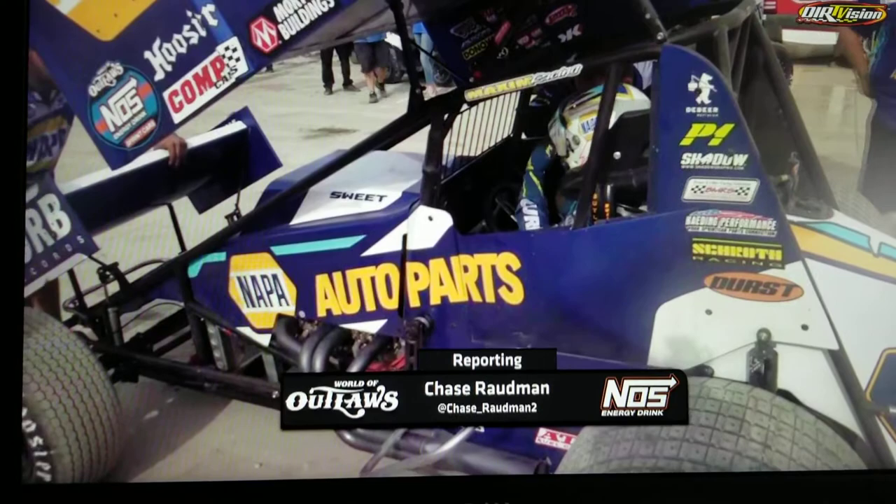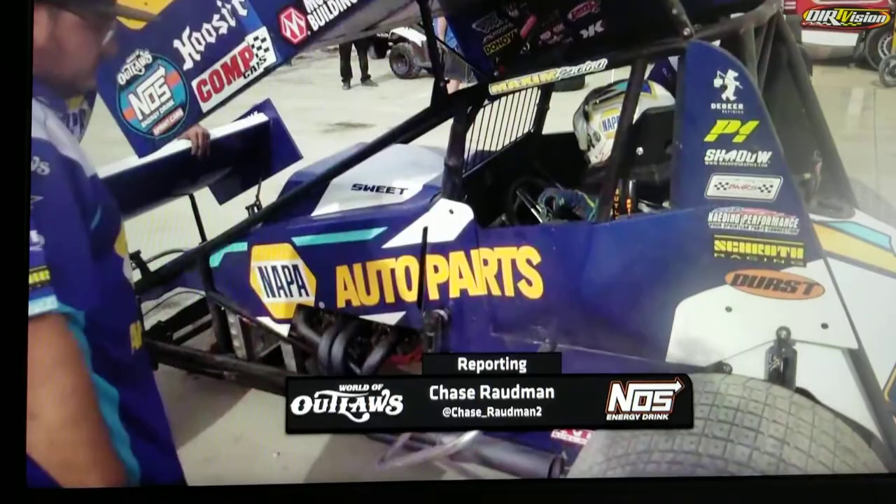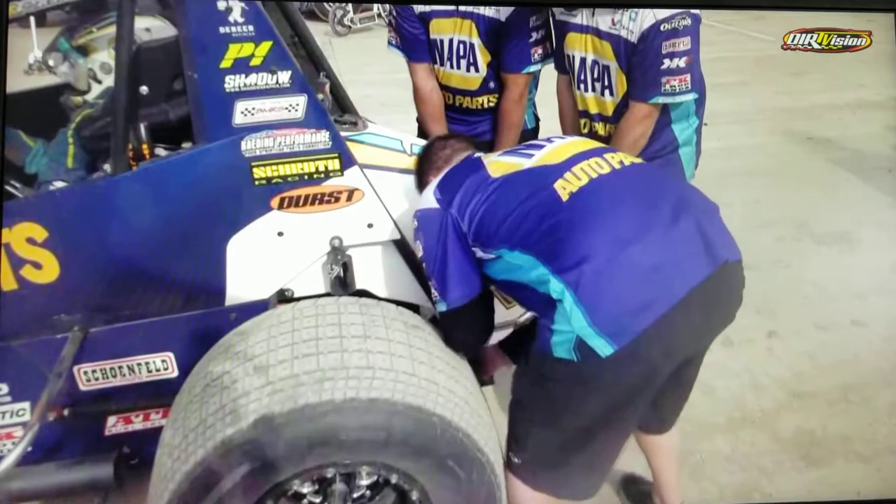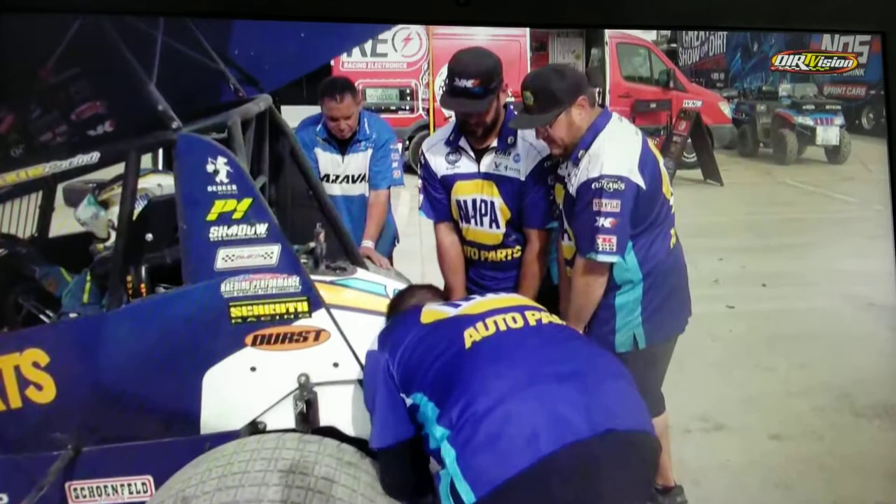The former Kings Royal winner and multi-time winner with the Outlaws is on the move in that Tony Stewart Racing Curve Records number 14 car. Did they or did they not change engines after their driving heat race this evening? I believe that's a fresh power plant under the hood. Quite a few people have actually changed engines so far here tonight. I know Darren Pittman changed one. I believe James McFadden did, and I believe Zach Hampton did.